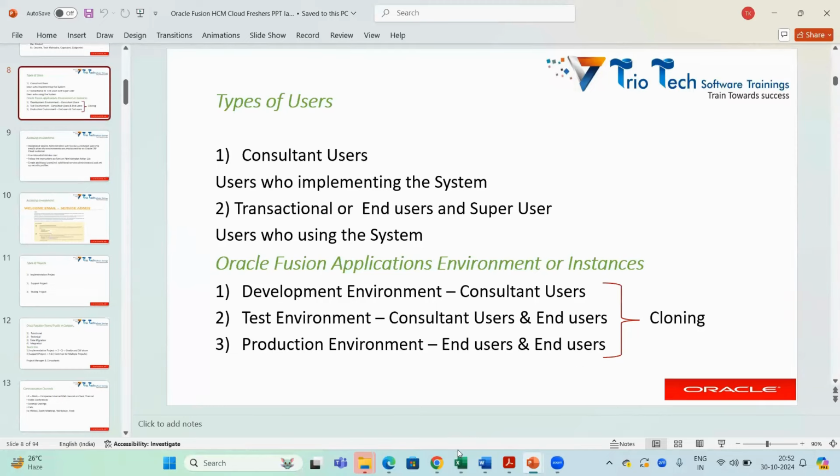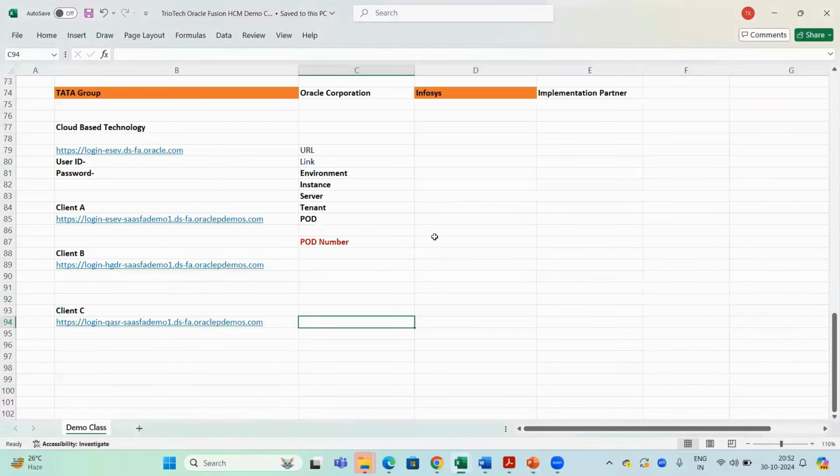As of now, as we are in the beginning stage, I want everyone to have knowledge till this extent. So, the different names by which we can refer to Fusion applications, and how the pod number differs from client to client when Oracle sells its product.